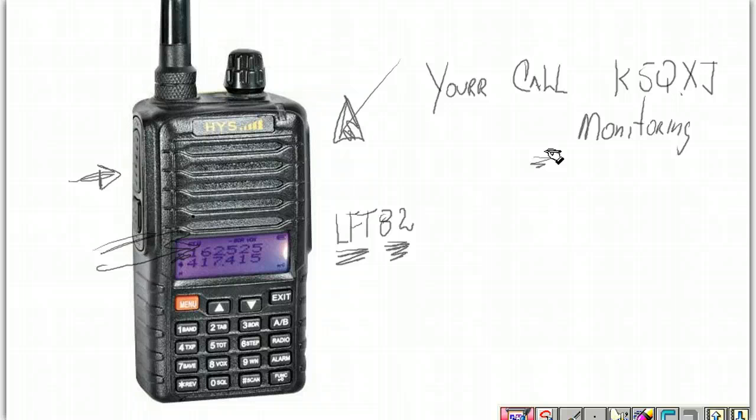Now, sometimes when you turn your radio on, a conversation will already be in progress. The way that you join that conversation is when one ham quits talking and releases the push-to-talk button, you will hear a courtesy tone. If you listen really close, you'll hear this tone. That little bleep is the indication for you to come in, and you just give your call sign. For example, I would say K5QXJ. Typically, the people in conversation will hear you, acknowledge you, and invite you to join their conversation.